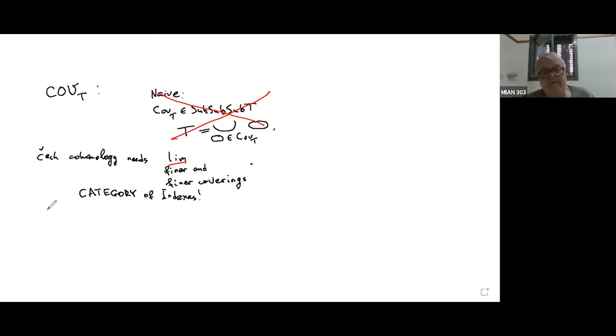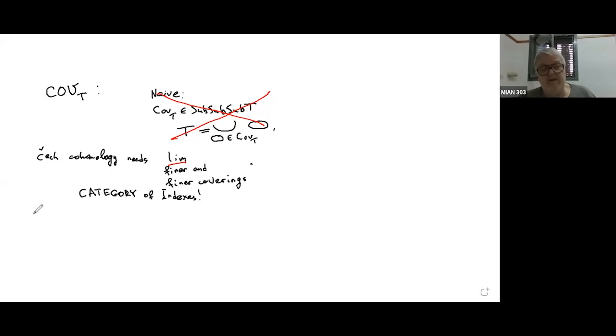So the trouble is that here we go not just beyond the set theory, but beyond the traditional, the elementary category theory.